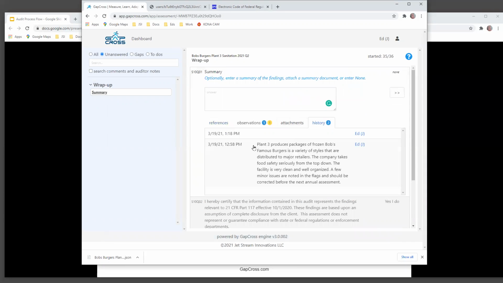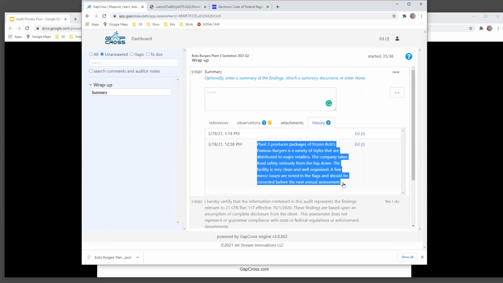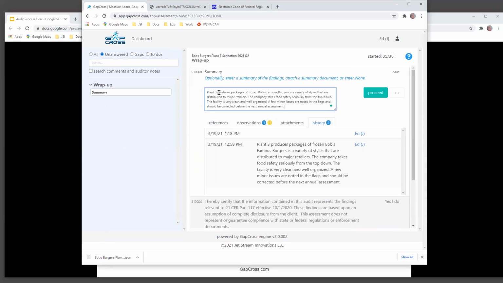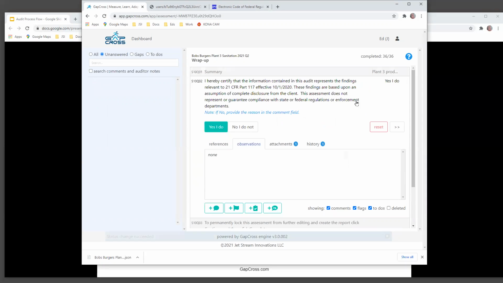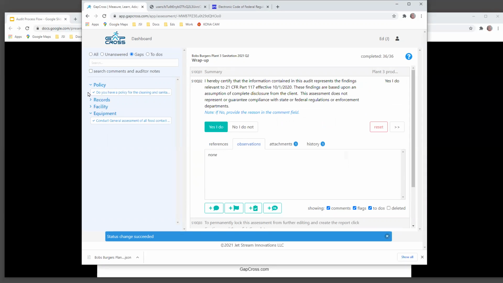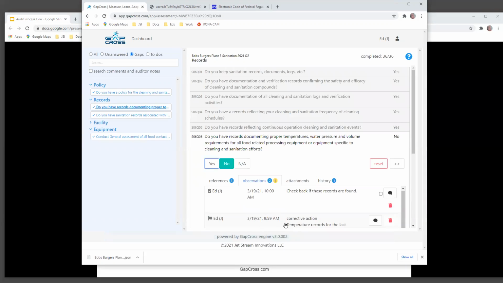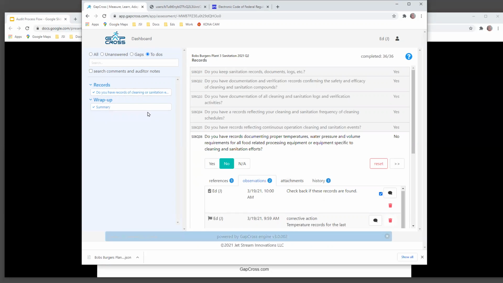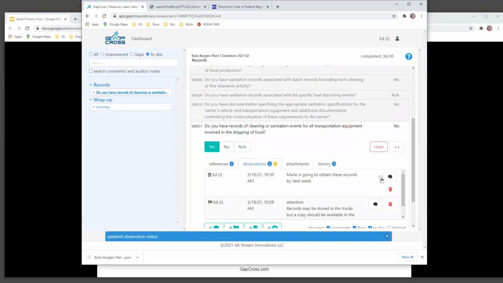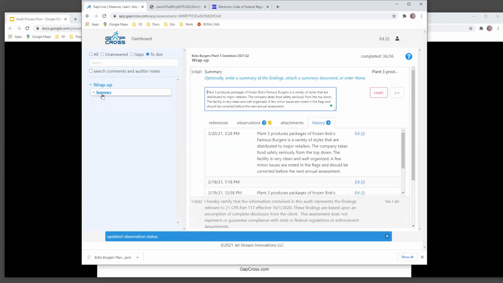I'm going to jump into the history. I had this text in there earlier, took it out for this demo, so I'll paste that text in there and hit proceed. Now I'll also show you I can look for all the questions that are gaps that have issues with them. So this has a flag, a corrective action flag. The other thing I can do is go find all the items where I have to do items to take care of. And this is one of them. I'm going to go ahead and just check these off without any further review or discussion, just so we can complete this.